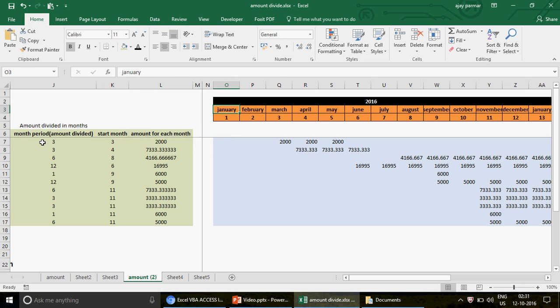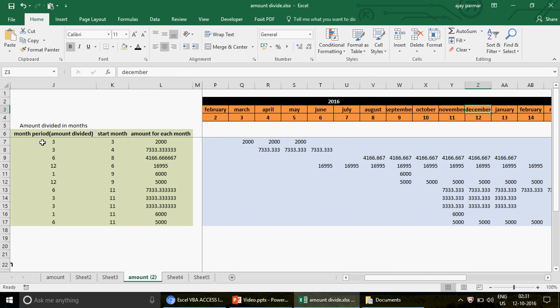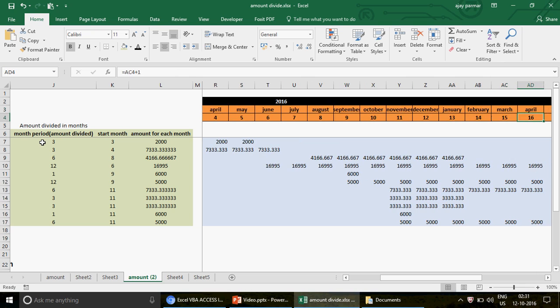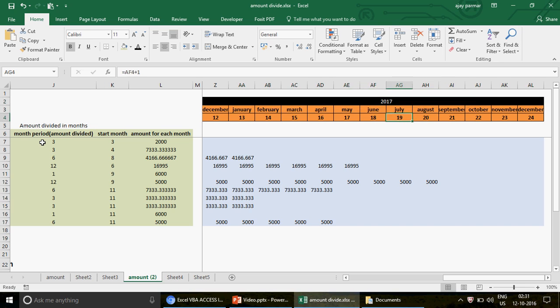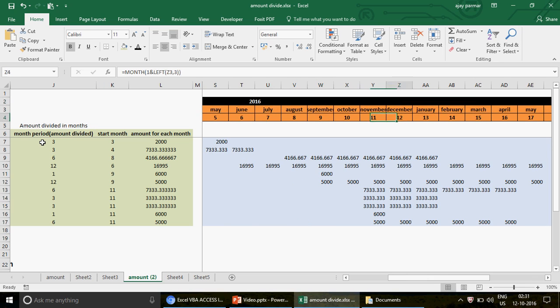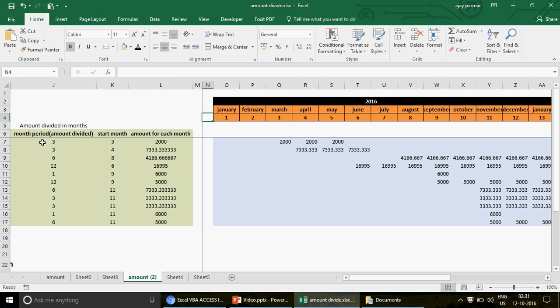If you see here we have Jan, Feb, March, April, all the months, and after December there is another Jan, but this time it is not 1, it is 13. Because we want to accumulate these months, it's a planning for the year 2017, but at the same time the next month has to be 13, 14, 15, 16, and I'll tell you the reason. You can see the formula applied there. I'm not going to explain it; it's a simple month formula.